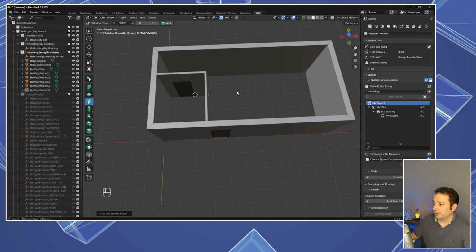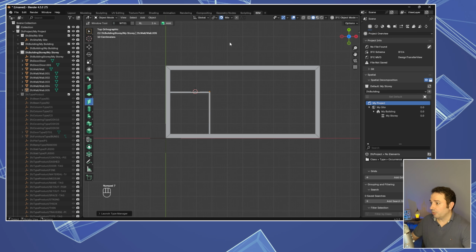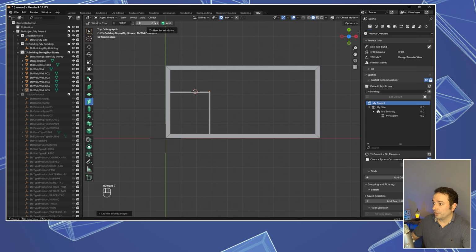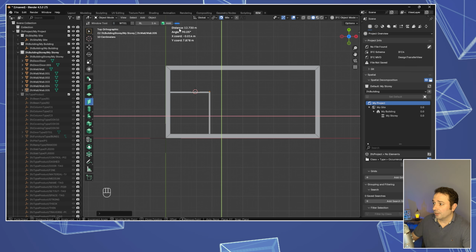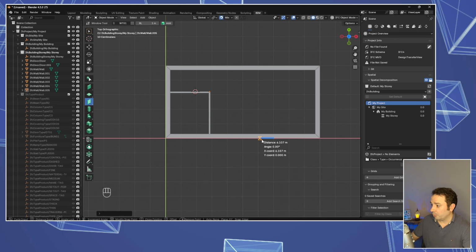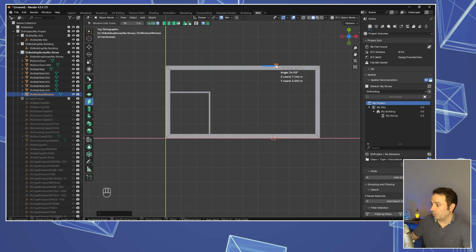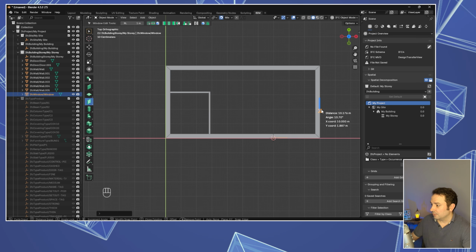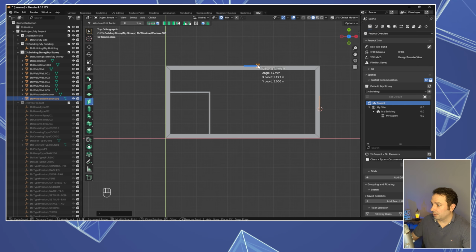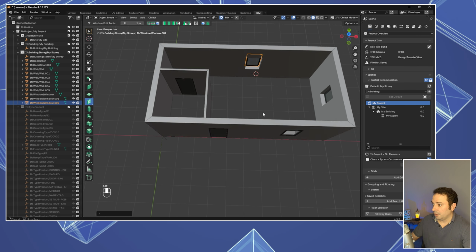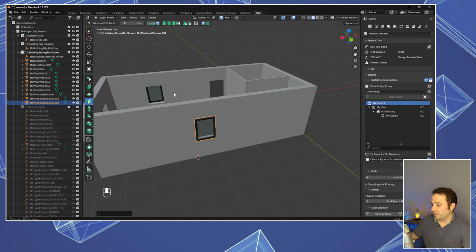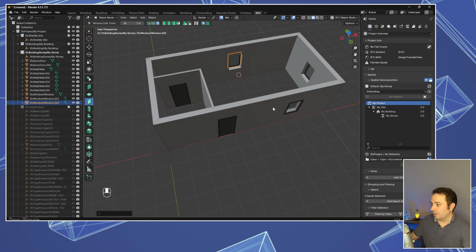So to add the windows, let's go 7, and you can see here this is the offset from the bottom of the wall, and let's press add, and now we have the possibility to add a couple of windows here, here, and here. Let's press ESC, and if we go in the 3D view, you can see that the windows have been located where we wanted.